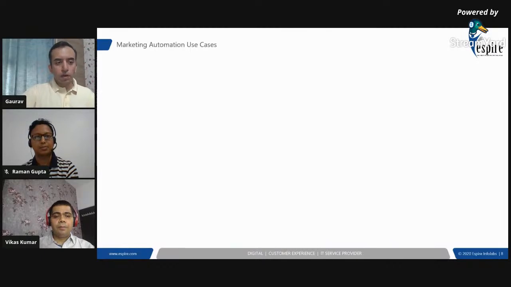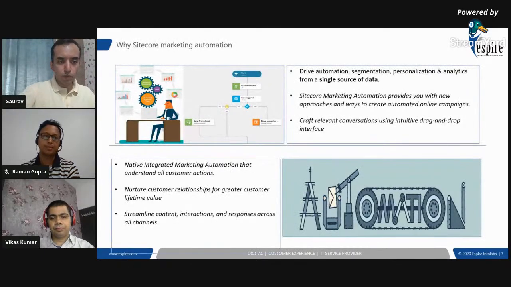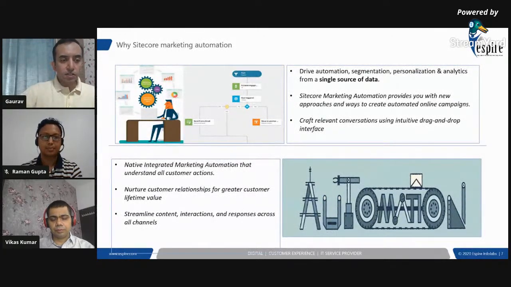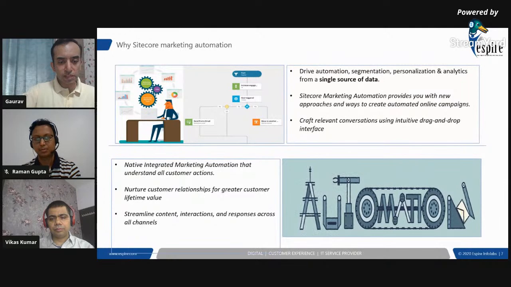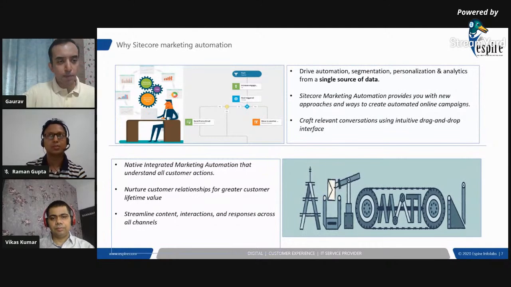Just one question I have here: as you mentioned, it automates a lot of things. And generally, when I talk about development teams, they are very focused on creating components, doing those sprints, and building the pages. Most of the time, they don't give adequate attention to what marketing automation can do for them.